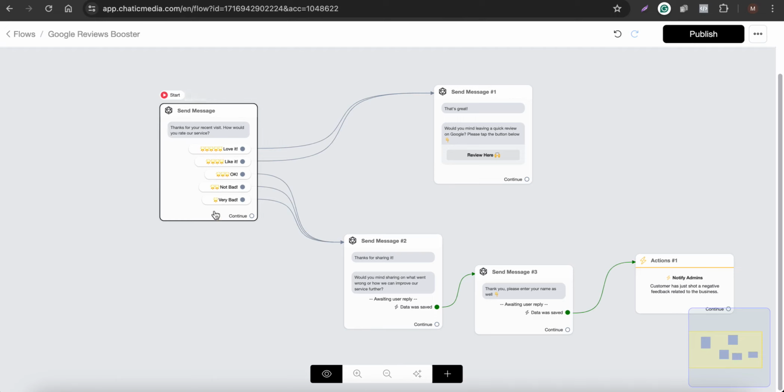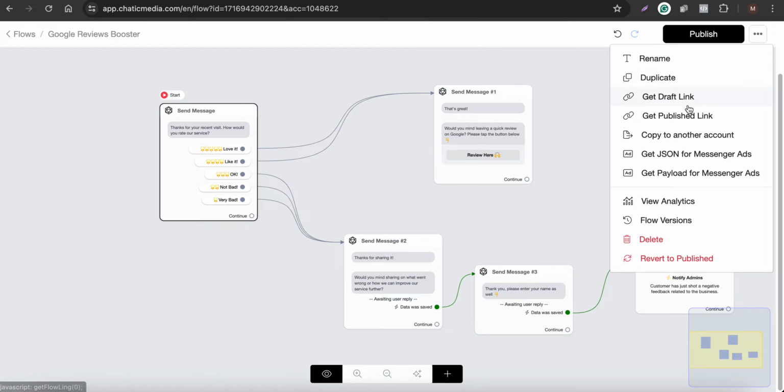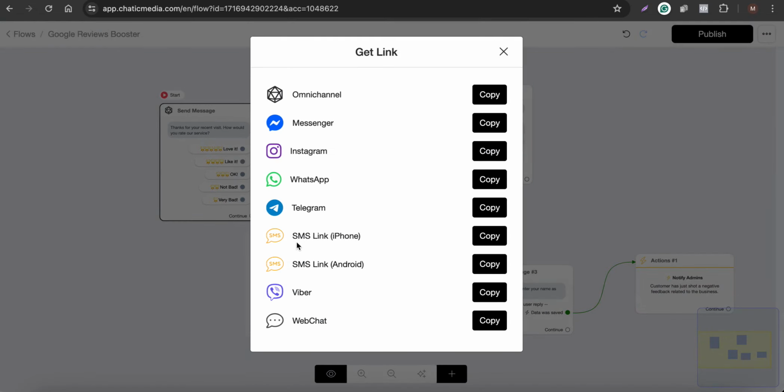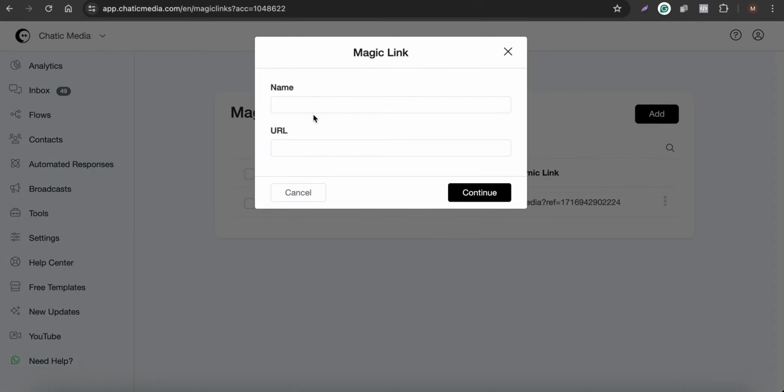these reviews over here. So if you don't want to use the messenger, if you want just a browser, as soon as they scan the QR code, here you can get the published link over here and simply choose the option of web chat as you see here. Copy this one. So here let's create another magic link and name this one as web chat Google reviews and simply paste this link.